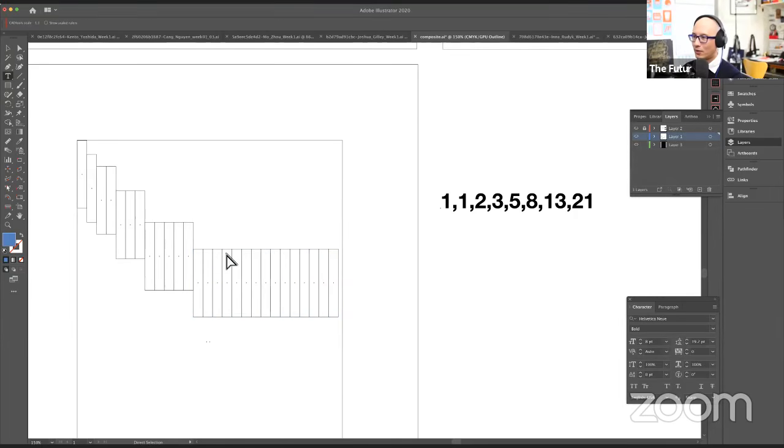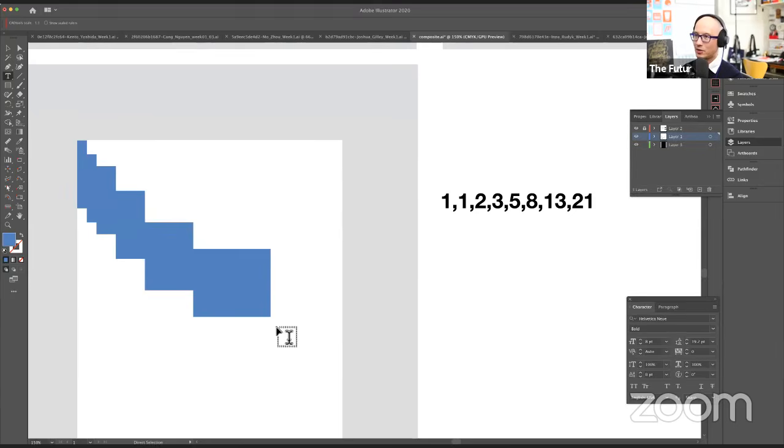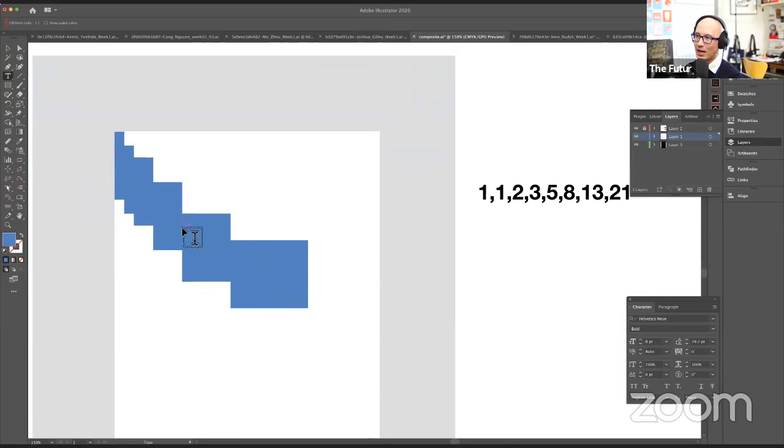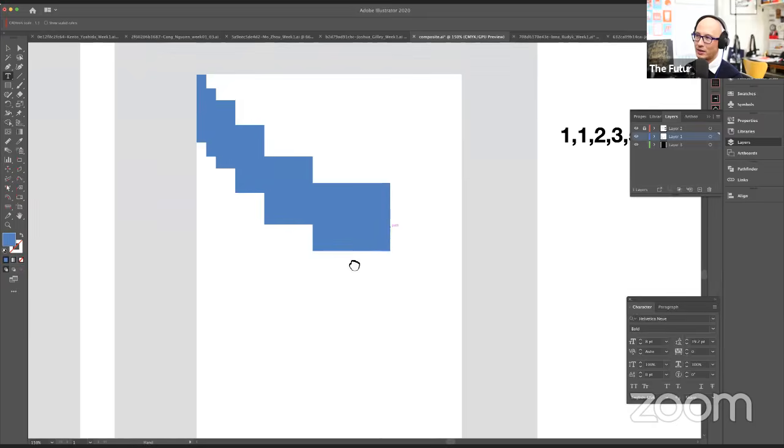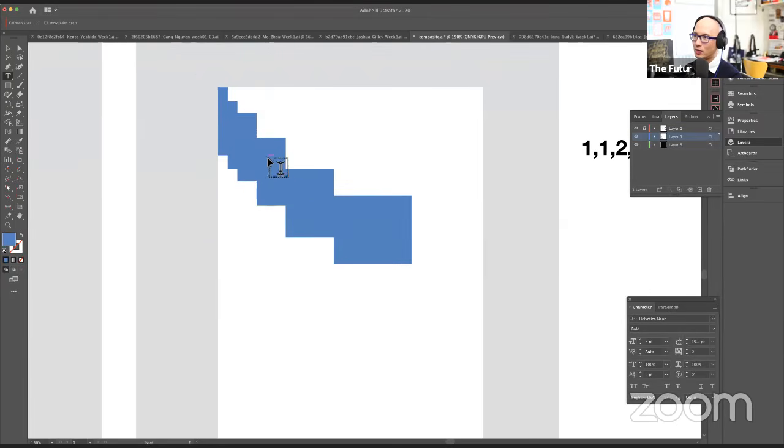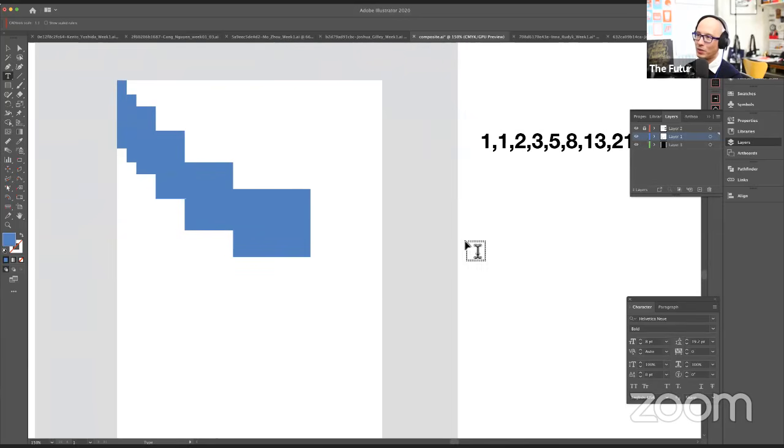1, 2, 3, 4, 5, 6, 7, 8. Okay, that's as far as I can go because I'm going to run out of space. So if you look at this ratio of blue blocks here, you'll see that it's actually very dynamic. So 1, 1, 2, 3, 5, and 8, right? And we can leave the rest alone. And it's going to make sense in a little bit, not just yet.